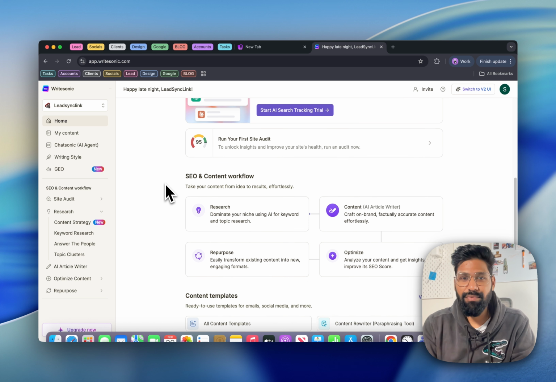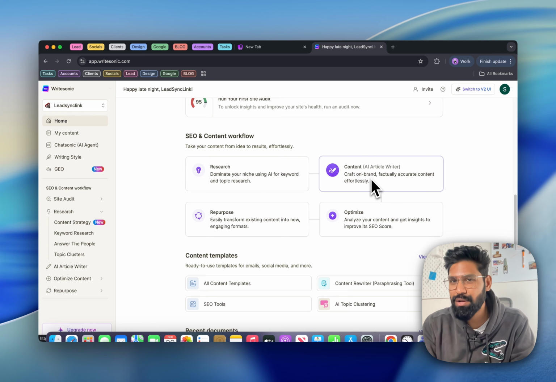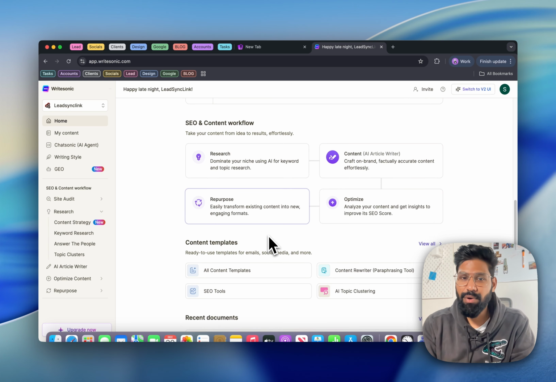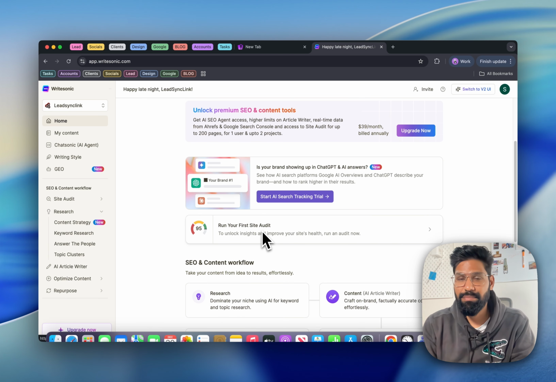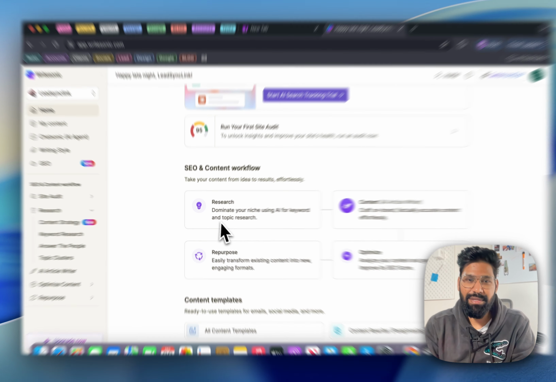In this particular platform, I was able to research the keywords he wanted. I was able to create some AI content, but obviously not completely copy pasting it, optimizing it with proper keyword optimization, and then repurposing the old content. In this way, I was able to provide services to the client, but also save a lot of money from big tools like SEMrush and Ahrefs. So let me show you quickly what all it has.